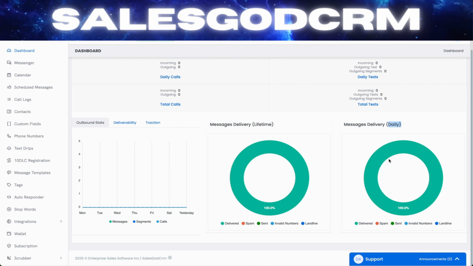There's a couple of different things that could be the problem. Whether it's you using words that are known to have a high spam risk, a few that we know of are cash, money, loan. Sometimes the phone numbers, if we've been messaging a high volume of people from the same maybe 1 or 2 phone numbers, sometimes those can become what we call burnt out and they need to be replaced as well. That's something that we can test whenever you reach out to us about your spam issue.